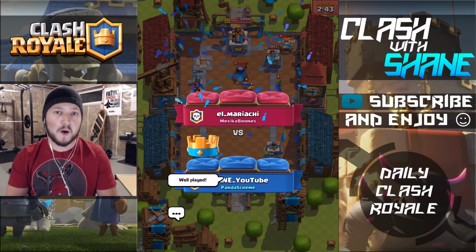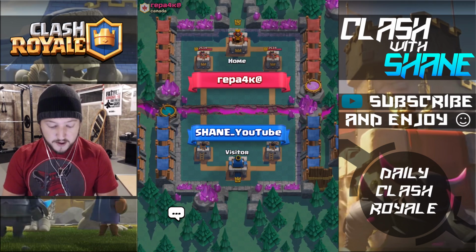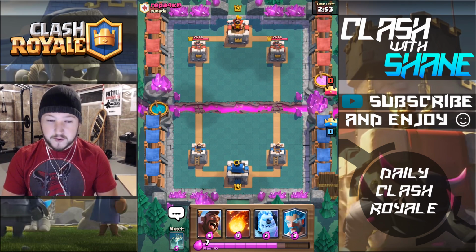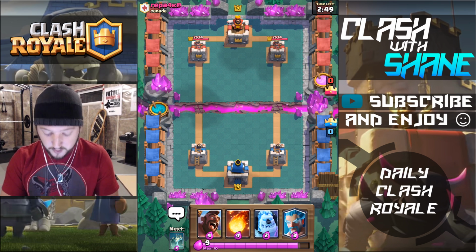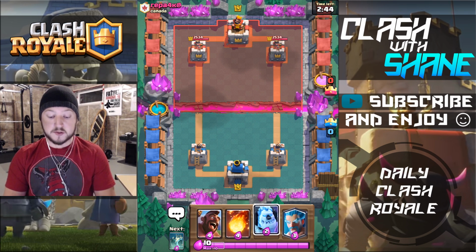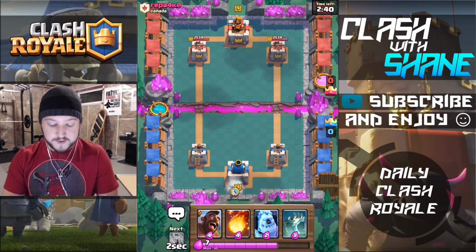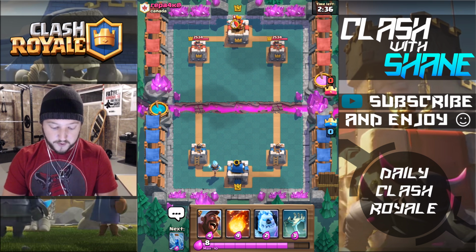Let's go ahead and take a look at that Hog Rider deck. So here we are, guys, with the final battle. Checking out that Hog Rider Ice Golem cycle deck. Now, as you probably noticed, it's very similar to one of the more popular Hog Rider cycle decks out there with the Archers and the Mega Minion and the Ice Golem. That's because the Ice Golem works so well with the Hog Rider. Let's go ahead and use an Ice Wizard here just to kind of start this game off, because somebody has to make the first move here.